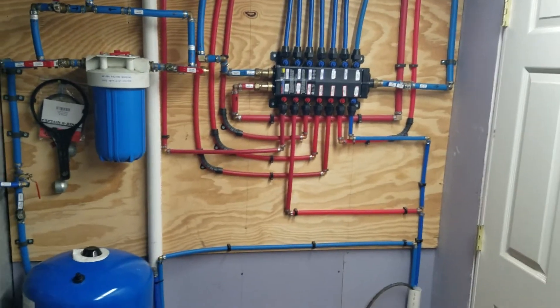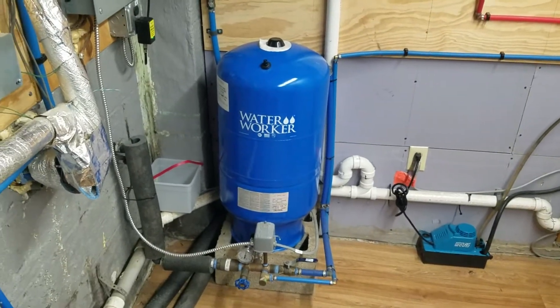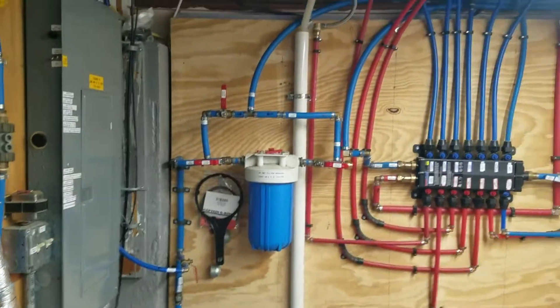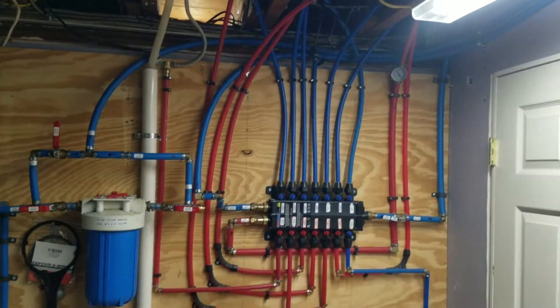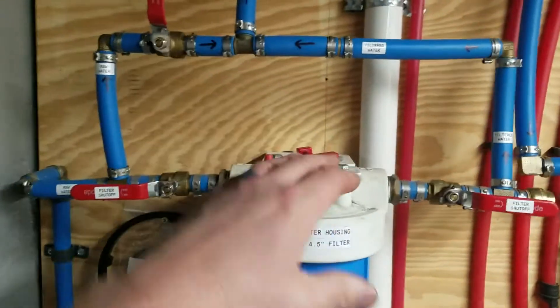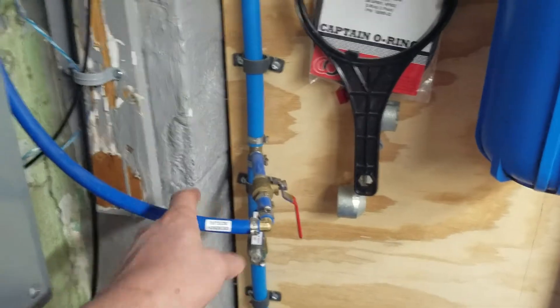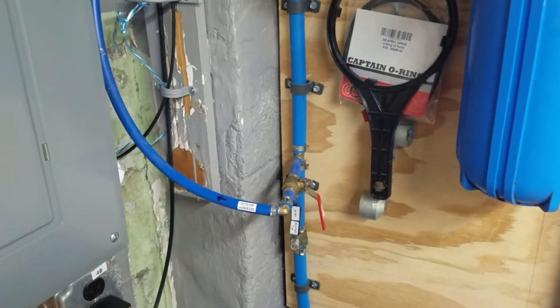Those things are the way to go if you spend the money. We put a new well pump in a couple years ago so our water system is pretty well done. If we want to bypass this, we've got a bypass for the filter to run unfiltered water. We also got this plumbed into the outside spigots ahead of the softener so we're not running soft water outside.